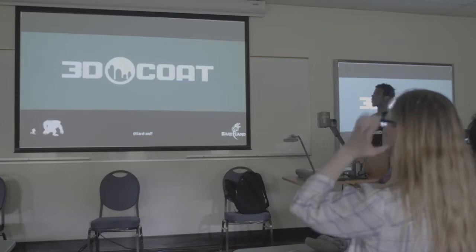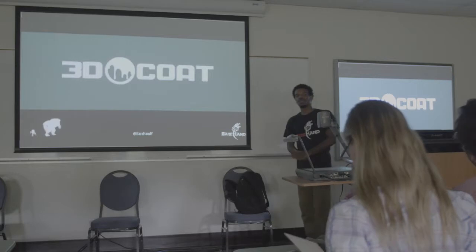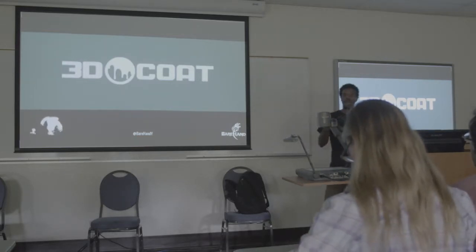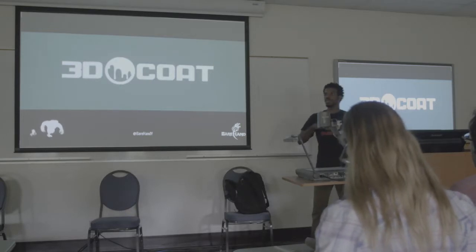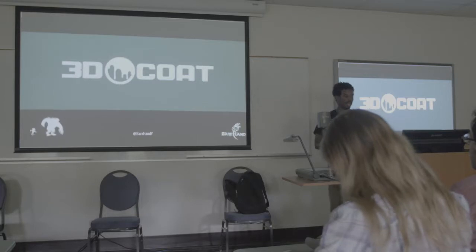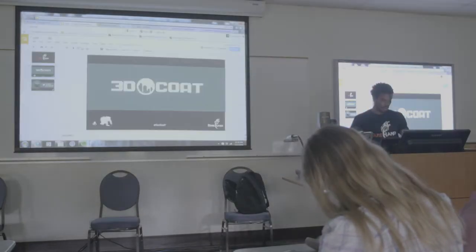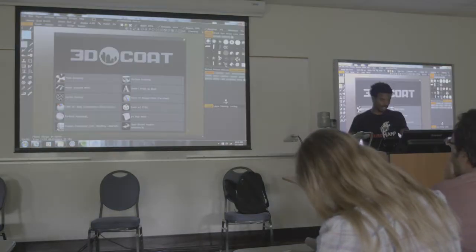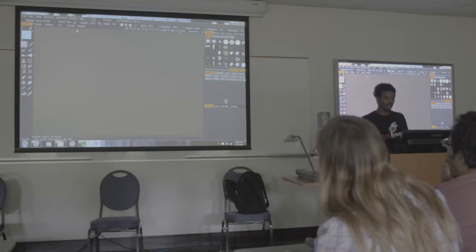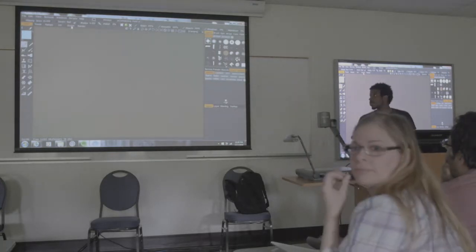You can take a high-definition sculpt to a game-ready model, textured, unwrapped, retopologized, all in this program. I'll go ahead and open it up for you guys. So, this is 3D Coat. And now I'm in the paint room. So, I'm going to go ahead and go in the sculpt room.